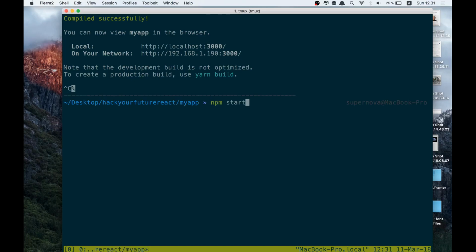Did you do this npm start? Yes, npm start. And it's not working? It's bringing back an error, npm start. So I don't know why. It's working for you? Okay, nice. What about you? Maybe you canceled the installation or something? You did something wrong. No, I have the same error.